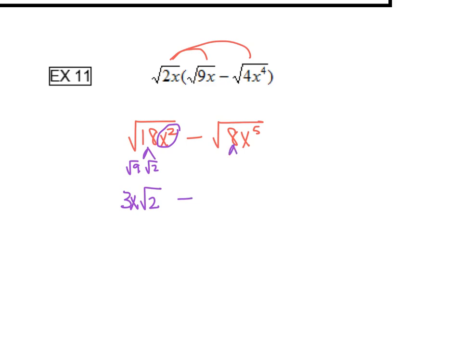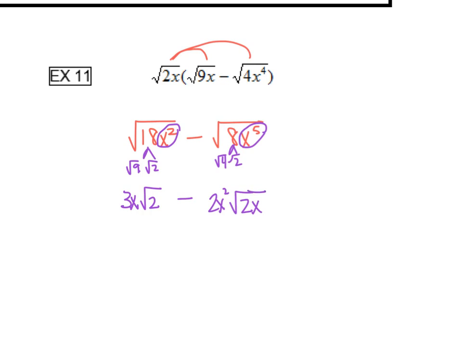break down the square root of 8 into square root of 4 square root of 2. That gives us a 2 square root of 2, but now we have to take the square root of x to the 5th. So how many groups of 2 can you get out of x to the 5th? That's going to give you 2 of them. So x squared goes out front. Because we had 2 groups, or 2 pairs that fit into that, that's why that's x squared. But that only accounts for 4 x's. We do have a leftover x that stays underneath the radical with the 2.